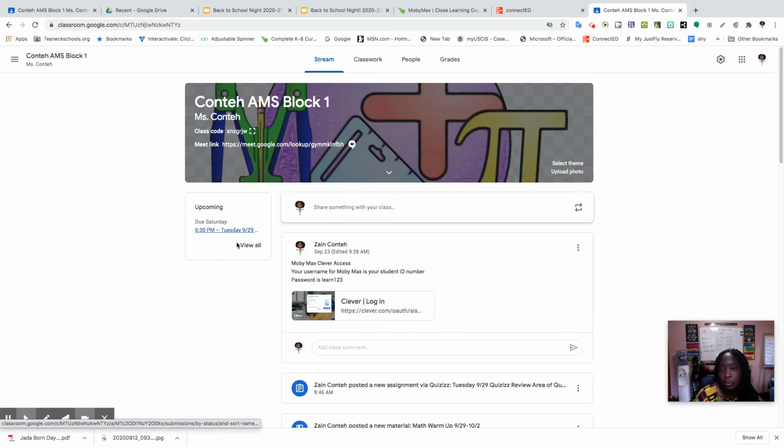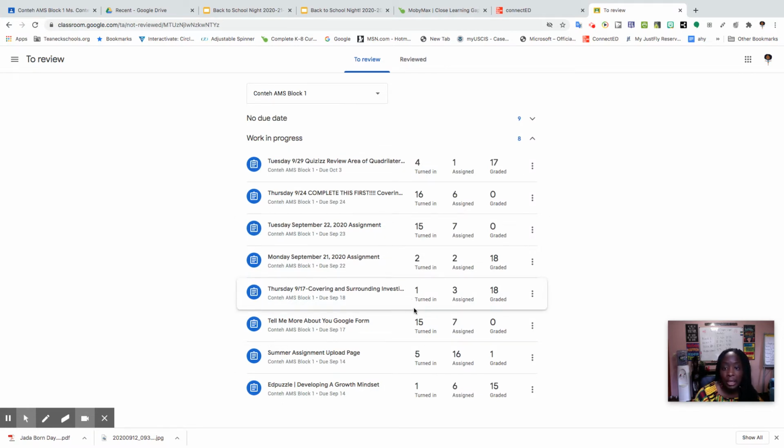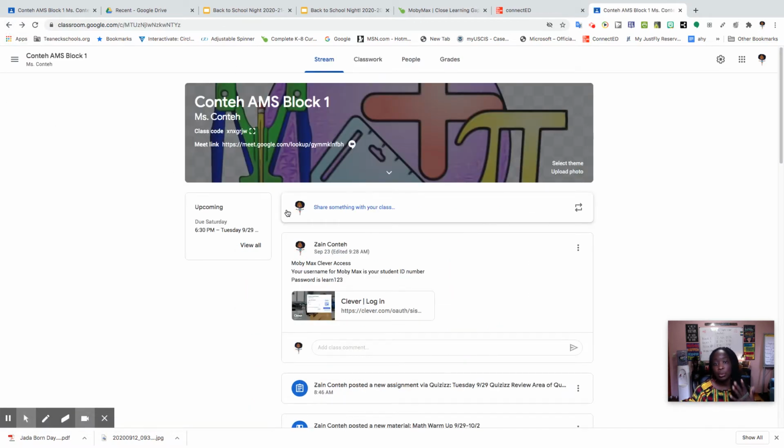This is the way that most students access the meeting link. And what's great about it is it shows them, oh, due Saturday to this date, this is what's due then, and then other things that are due in the upcoming times. Now, I see it in a different view. I see who's turned it in, who hasn't turned it in, but in their view, they'll be able to see when things are due. So the stream will show everything, every single announcement I make, everything I assign, everything that I post. It's kind of like your table of contents, if you will.